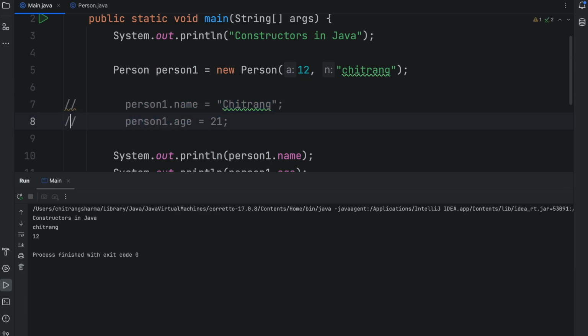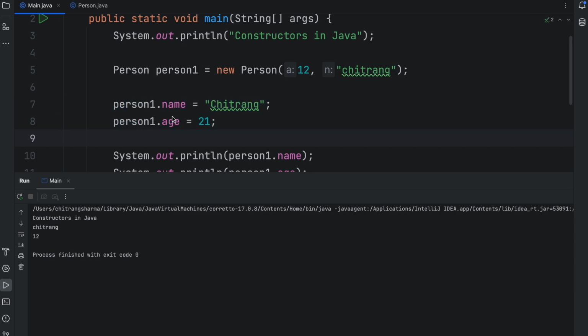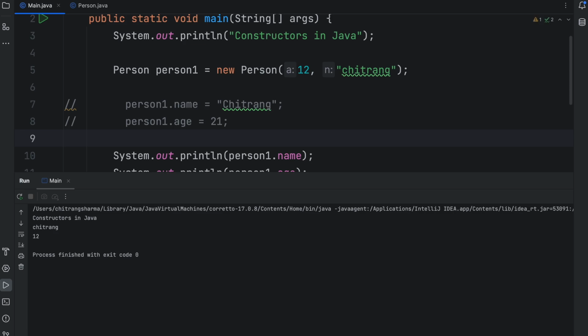The answer to this question is very simple. Look, in this line, while creating the person1 object, you are giving values to the object, like you are setting the name and age on the same line. And this is what we require. If someday you forgot to set person1.name and person1.age, that means you are not initializing your object properly.